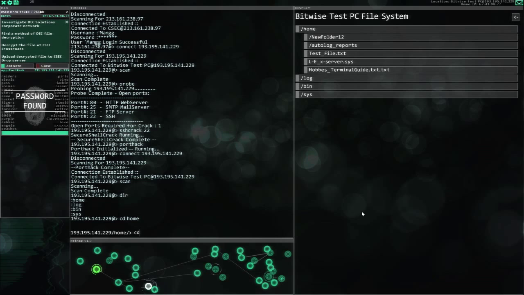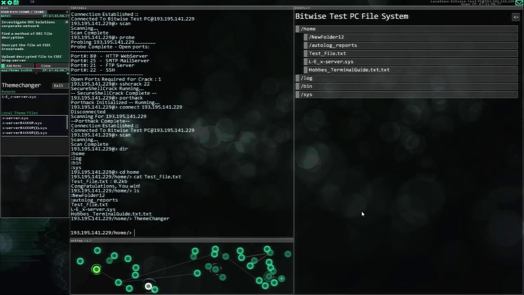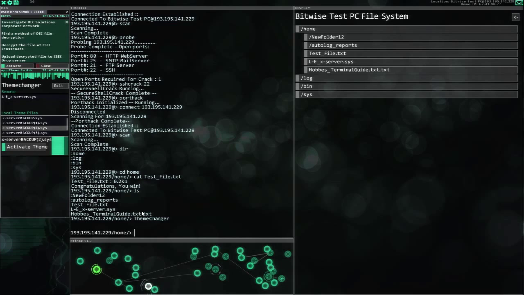Congratulations, you win. Great. Where's that theme changer? Here. Okay, what does this look like? No, I don't like that. I don't like it. Because I like having the text over here, it's good. Okay. Close this.